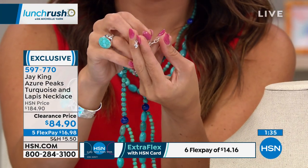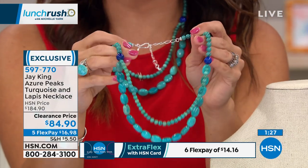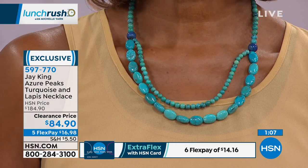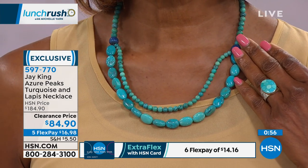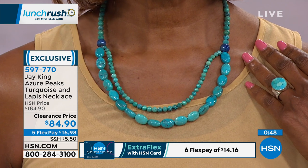When we discovered this turquoise, the geologist friend doing the survey let us know — so we were actually getting the turquoise before they started mining the copper. Now they've built all this infrastructure and are starting to mine in the region. We look for this to be a continuous program where we're getting more and more rough material. The necklace is 18 inches long and comes with a two-and-three-quarter inch extender. One of the things I love — it's very fresh and modern. A lot of people are layering their necklaces now, but things can get tangled. I like that this has that layered look but it's all one piece, very easy to wear, stones lay flat against your skin.